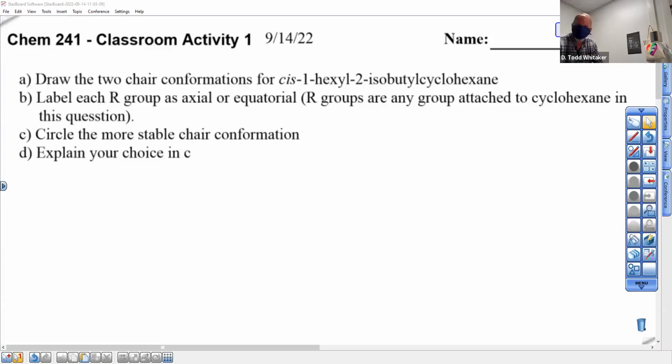All right, ladies and gentlemen, we're going to continue our discussion of conformation. Now we're going to apply it to what we call chairs. Chairs are the preferred conformation for cyclohexane. In a chair conformation, there are no angles other than 109.5, and that's the ideal angle for an sp3 carbon, right? And in a chair, there is no eclipsing at all, which is good news.